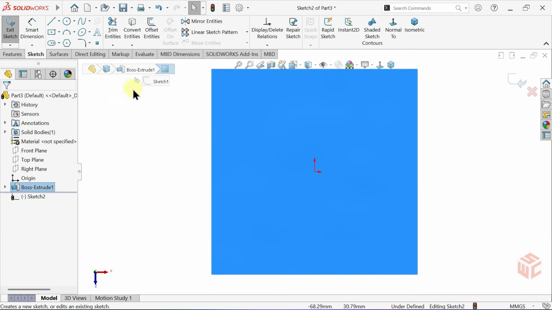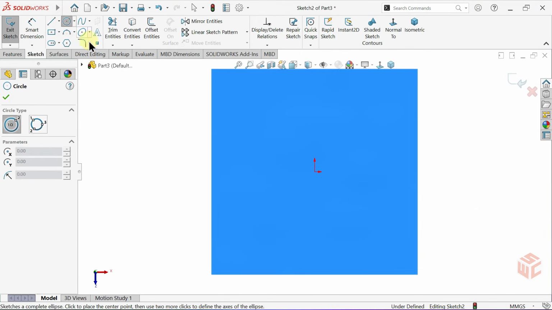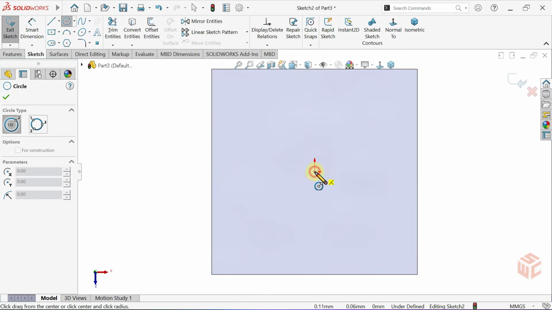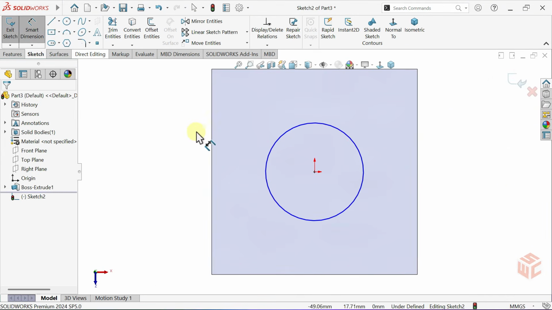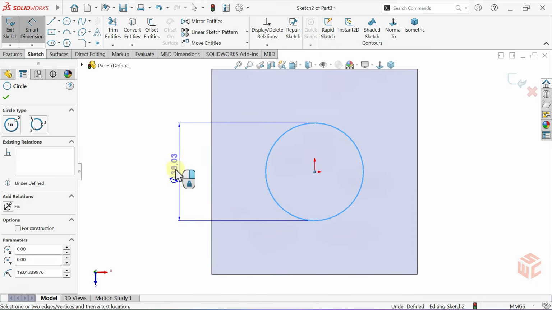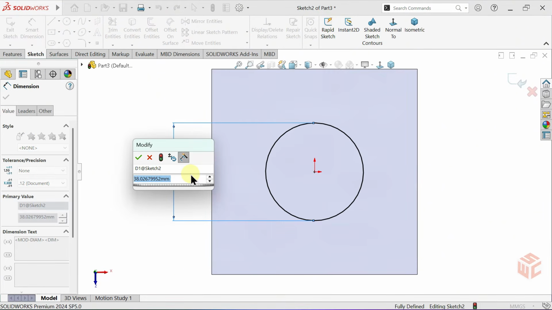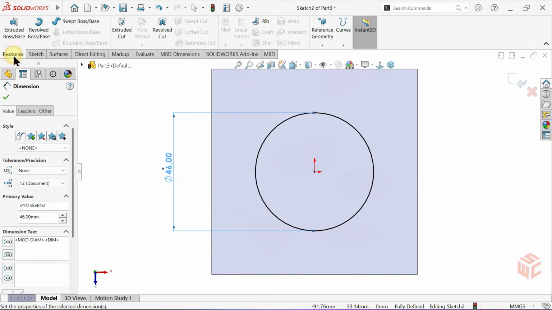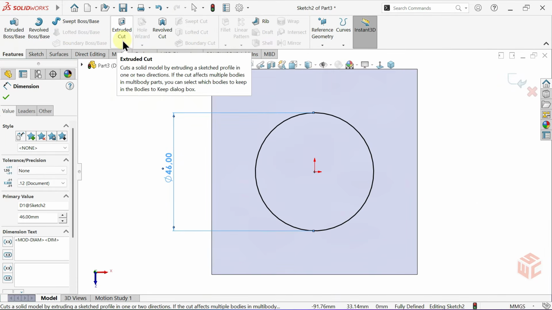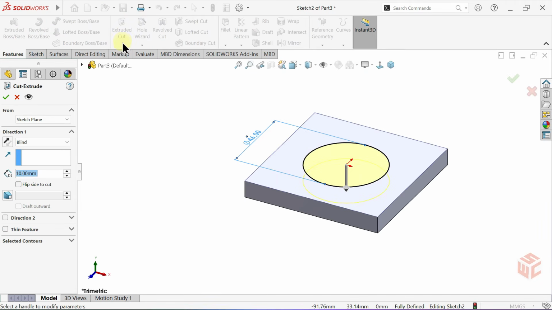We're going to draw a circle that matches the size of our spring. The diameter should be 46 mm. And finally, we'll make a cut using Extruded cut, cutting half the thickness, so 5 mm.